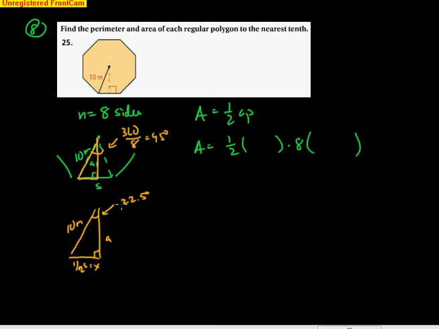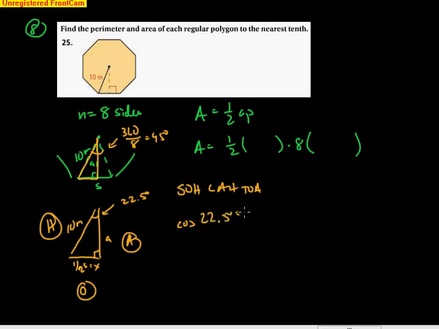Okay? And now, to solve for A and to find my side length, which involves this X down here, I'm going to use trig. And to use trig, I label the 3 sides hypotenuse, opposite, adjacent. And let's find the A first. To find the A first, we need the adjacent, and we know the hypotenuse, that's cosine. Remember this SOHCAHTOA, right? If you need to use this. So we're going to use cosine of 22.5 degrees equals the adjacent side, A, over your hypotenuse, 10.